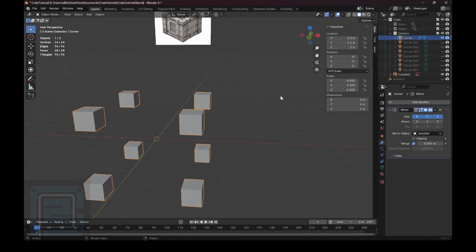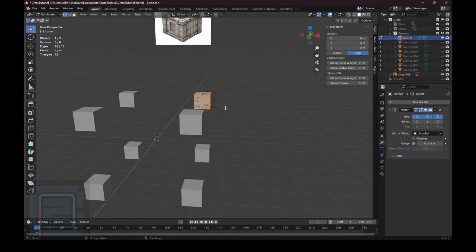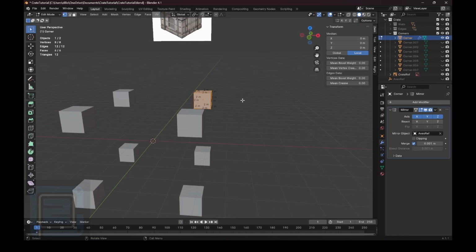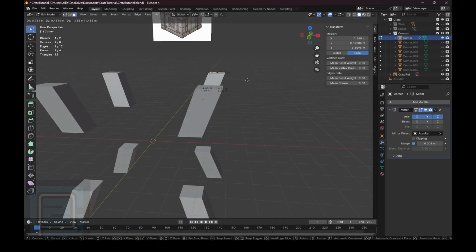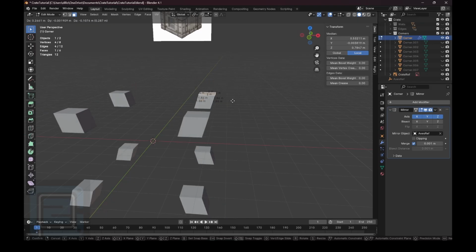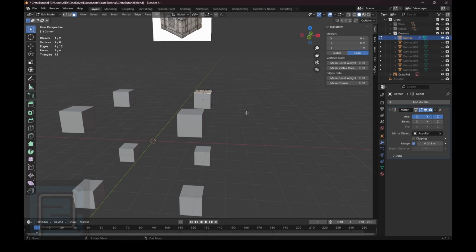Okay, and the cool thing about this is now if I go and try to edit my corner, first of all, I only get access to one because I don't get to edit my mirrored corners unless I apply the modifier. But specifically, when I edit my corner, I only have to worry about doing my edits on one of them. And if you could see that if I try to make an edit on one of the corners, all of the corners are going to update in real time because they are mirrored versions of the one that I'm working on. This allows me to only focus and name only one corner, which is awesome.